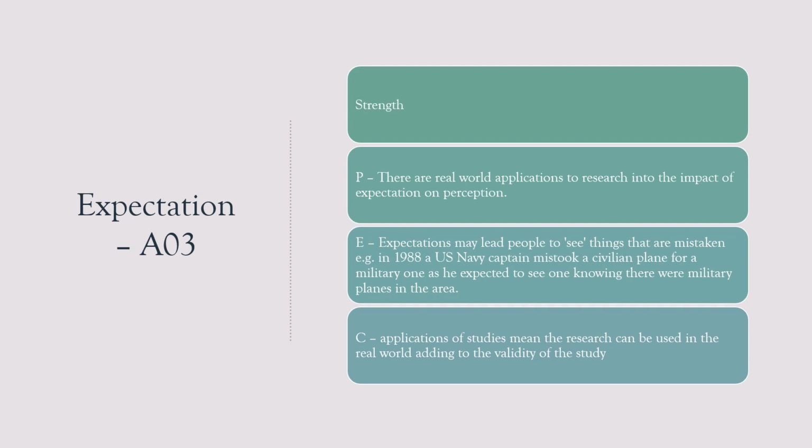If someone expects a business to fail, for example, does that make it more likely that they're going to see it as failing if it doesn't? Again, if a sports person expects to win and expects to catch that pass, are they more likely to do that? Potentially. So the example here, in 1988, there was a US Navy captain and they mistakenly shot at a civilian plane because they thought it was a military plane. And when this was investigated, the reason for this was that they were expecting to see military planes in the area. They were told that they were military planes and they thought that that's what they were going to see.